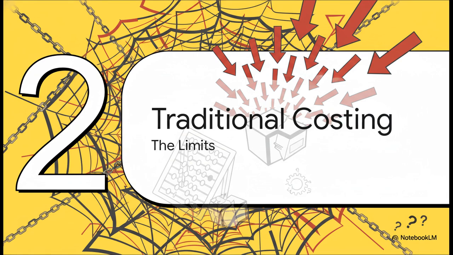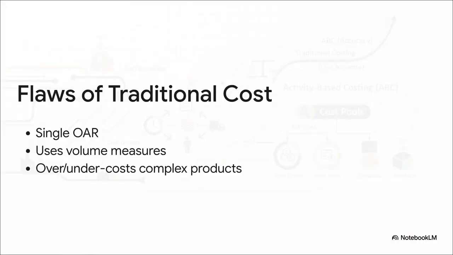Moving on to Section 2, the limits of traditional costing. Let's look at where things get complicated. See, the old way of doing things, traditional costing, is a trap just waiting to catch you out in the PM exam. It's a blunt instrument that relies on a single overhead absorption rate, or OAR. Now, back in the day, factories had massive direct labor forces and hardly any overheads, so absorbing those overheads based on a volume measure, like labor hours, made total sense.